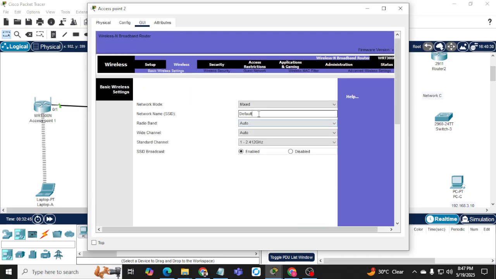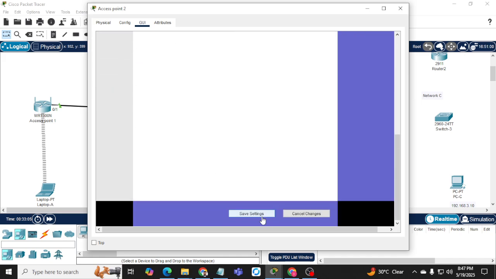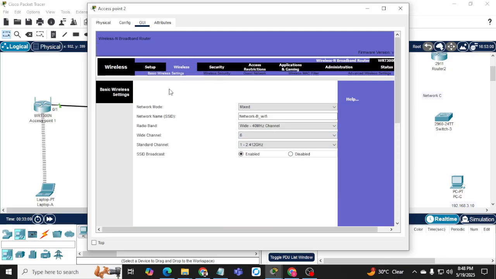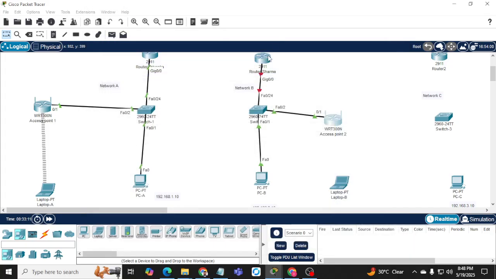Then I will go to the wireless for the SSID configuration, network B Wi-Fi, and you can choose wide range and channel 6 is better, and 2.4 GHz. Okay, and you have to save it from here also. So that is enough for this configuration.